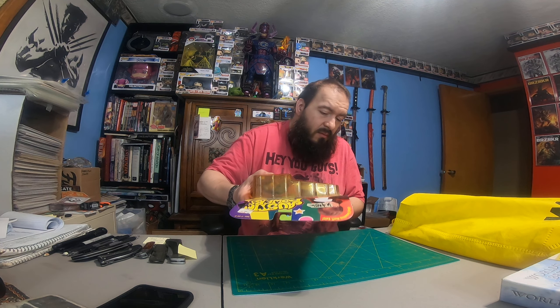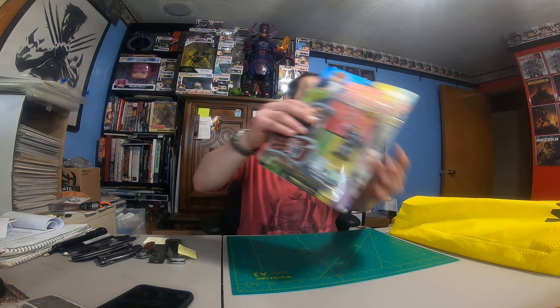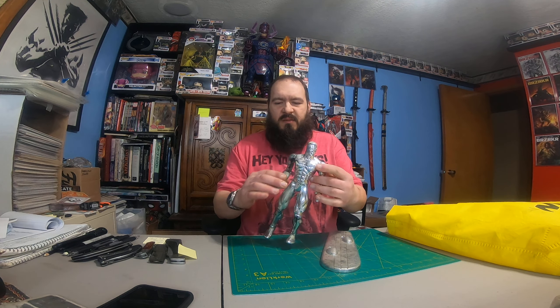My mom grabbed these thinking they'd be a good find. It's got a little bit of wear, a little bit of cracking, and the card's a little yellow, but it's an Austin Powers Dr. Evil action figure — still sealed, though it's trying to separate on the bottom. It went from $50 down to $45 down to $10, and then was half off, so $5 for the Dr. Evil. I also grabbed a Mini-Me one as well — it's a little split open on the side, but everything looks like it's there. $5 for those too. I'll probably try to resell those as a bundle.